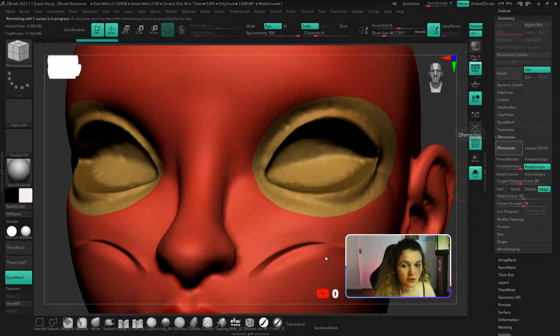With symmetry on, it will give you a result of 40,000 polygons, which is 20,000 per side. If you want 20 in total, then you put in 10k, and then you wait, normally around a minute, maybe even less.